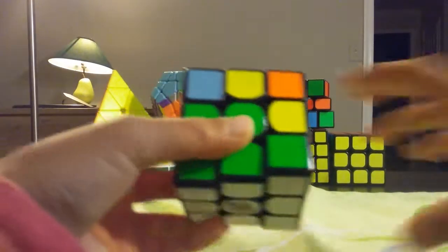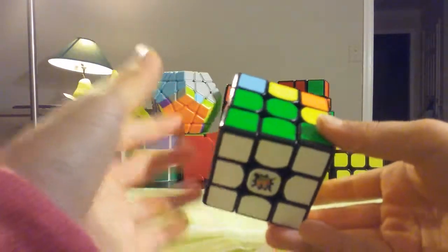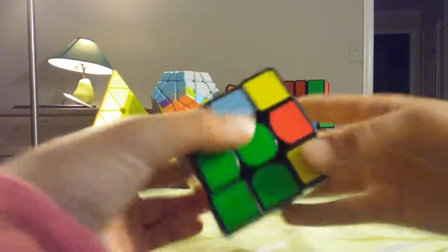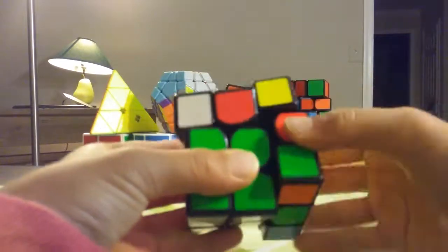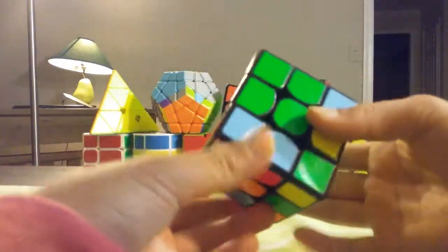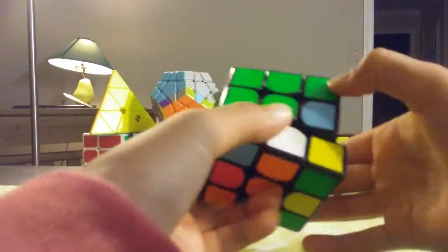Okay, so tip number 4 is fingers, because some people I know aren't very efficient with their fingers, and what I mean by that is they do this. For example, when I do this, compare this to this. So that's one example, and compare it to this. So this is not a good way of doing it.